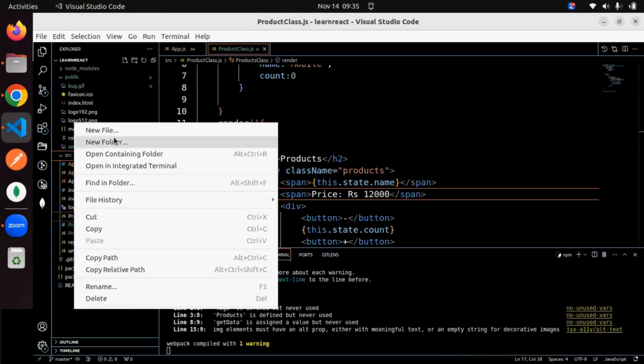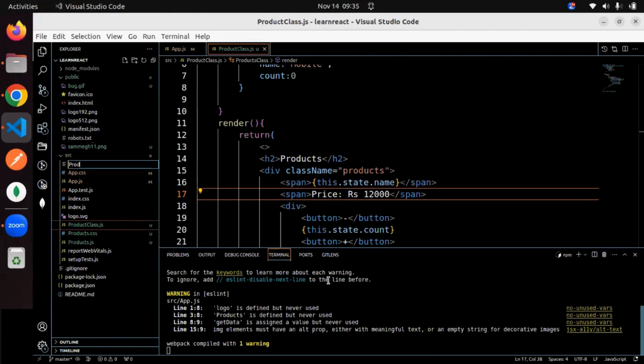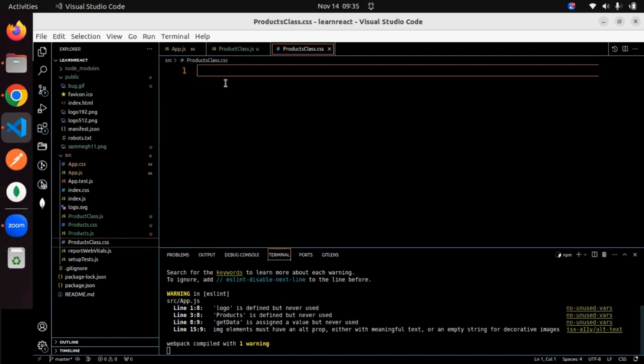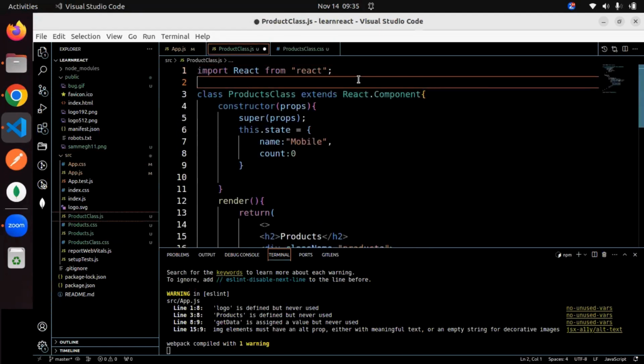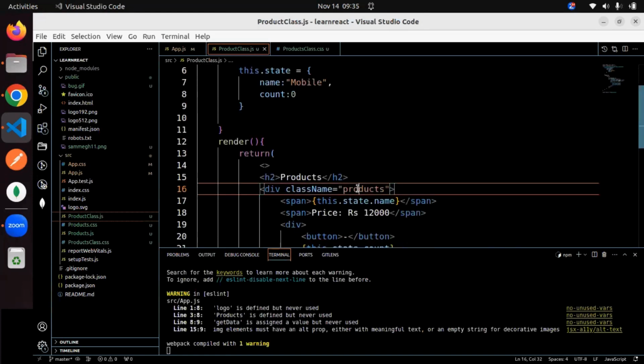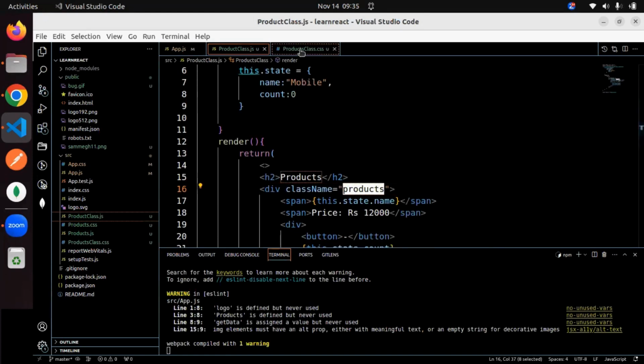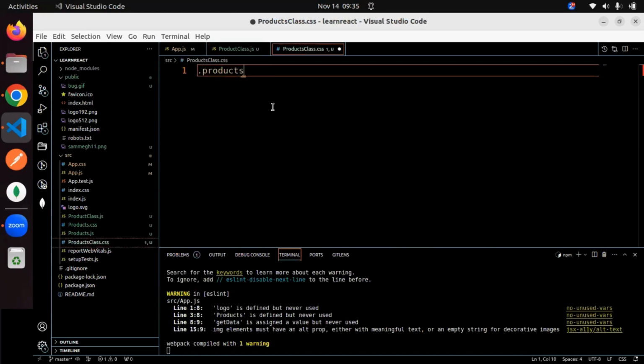I will create a CSS file for the product class, ProductsClass.css. First I need to import it here. Import ProductsClass.css. I have already created a class name, so let me add CSS to that.